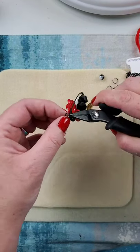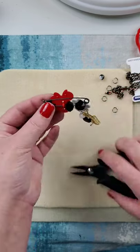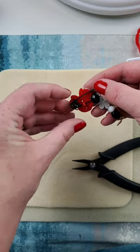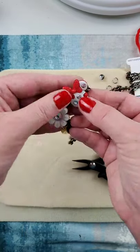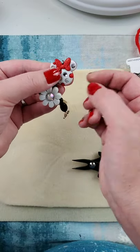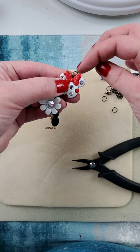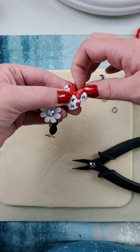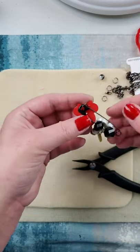For right now, I'm going to close it up, but I'm just putting this here as a measure so that I don't glue over the top of it, because I want to glue my button over the top so you cannot see this. Okay, you see? You can't really see this. I'm going to glue it at an angle, but my chain has to go here, and I don't want that to be in the way, so I have to make sure I get that out of the way before I just start gluing and going.